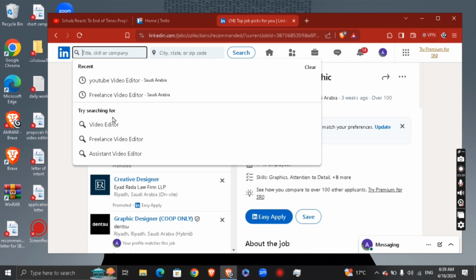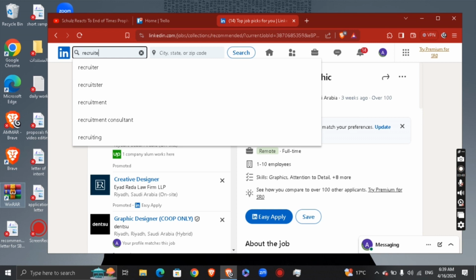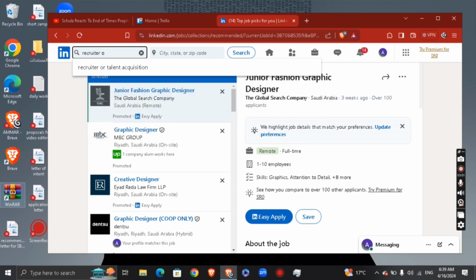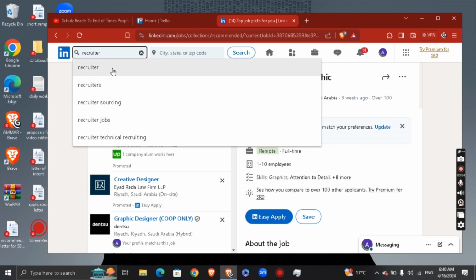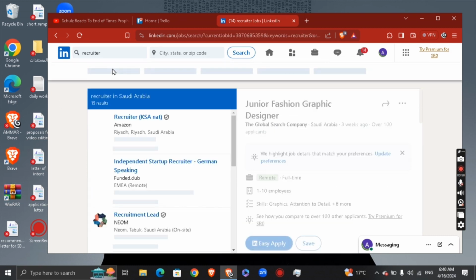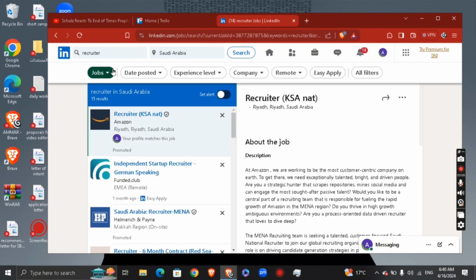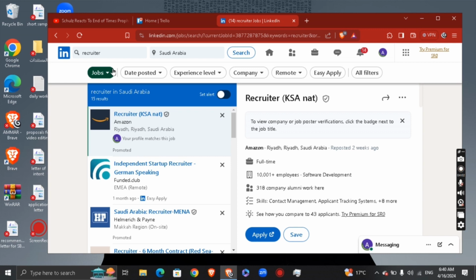And to find these recruiters, as we said before, search for recruiter, for example, or whatever it might be. By typing recruiter right here, you're going to be able to find recruiters, or you can find talent acquisition or staffing. So in your LinkedIn search, you can do it in the search bar. Searching for these titles ensures you will find recruiters who may not have the conventional recruiter title, and then filter for people.